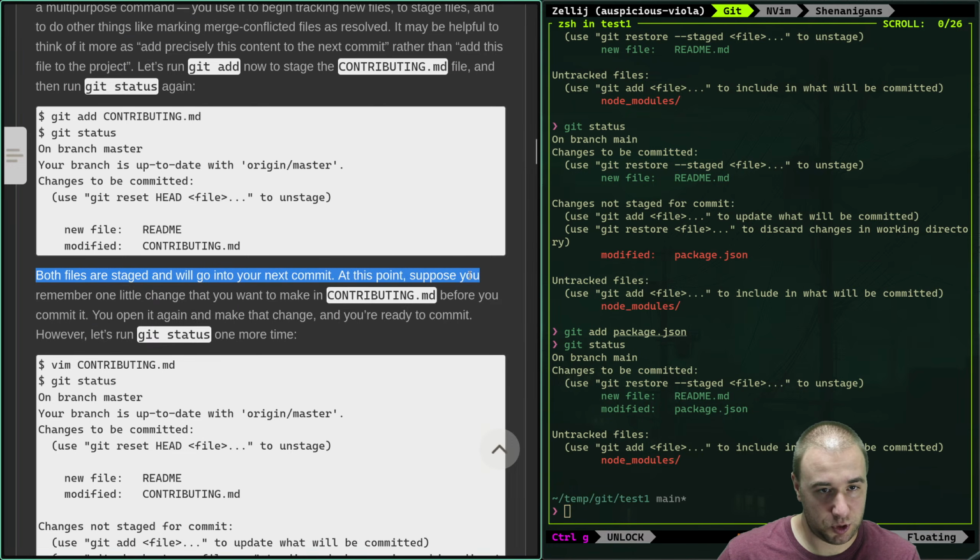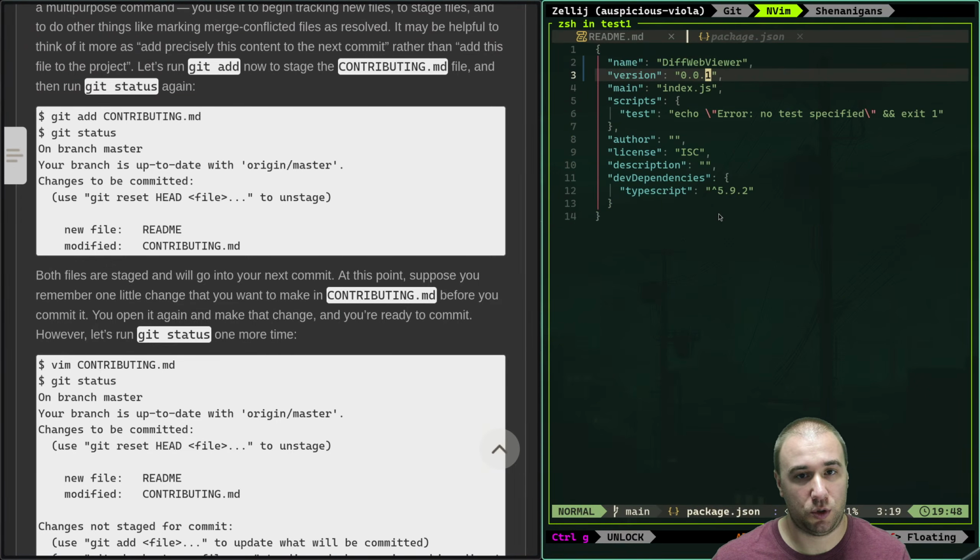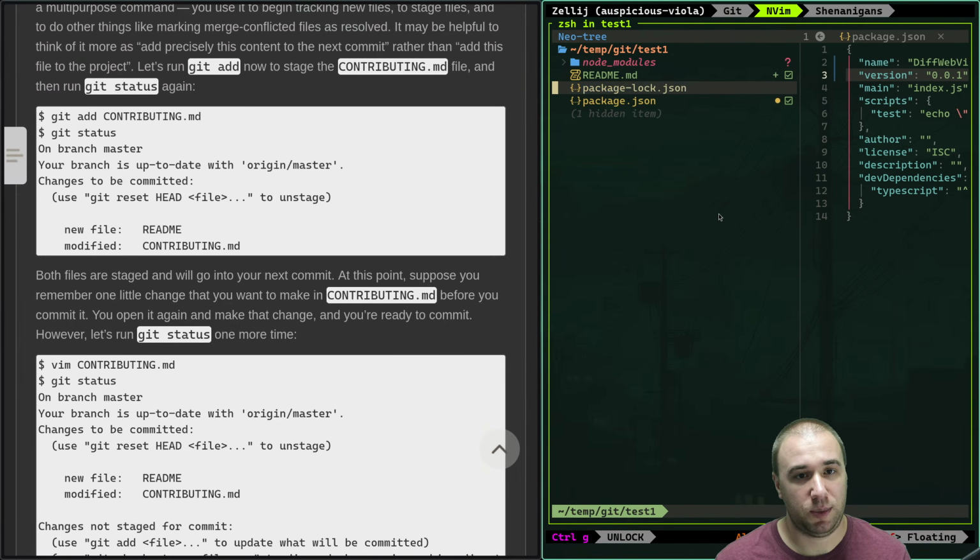At this point, suppose you remember one little change that you want to make before you commit. You open it again and make that change, and you're ready to commit. However, let's run git status one more time. Awesome, that's exactly what I wanted to do. In my case, I want to edit the README again.